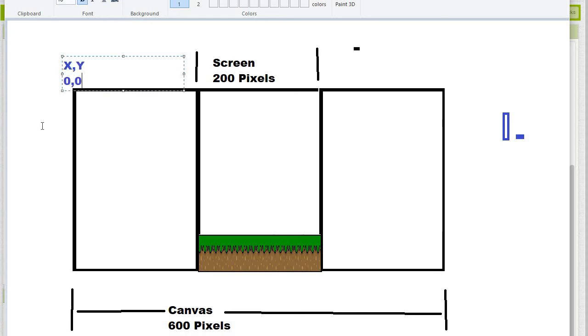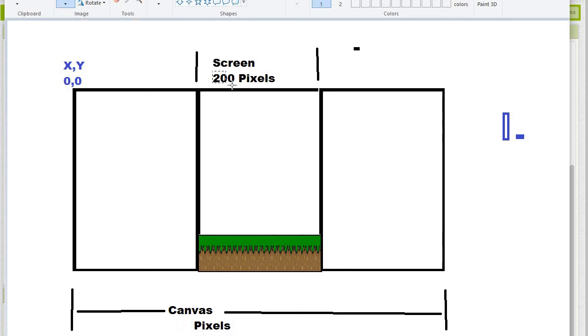This top left corner. The screen then, let me change this a little bit because I've now made it 900 instead of 600. So let me cut that out, and let me cut this out. And let's just go in and say now, we're going to say it's 300 and 300.